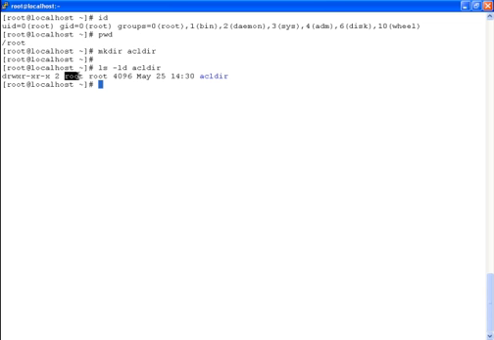now is currently owned by root, and the group ownership is also root. And these are the various read-write-execute permission for owner, which is root, and the permission for the group ownership is read and execute, and for others is also read and execute. Now this will have some limitation itself.